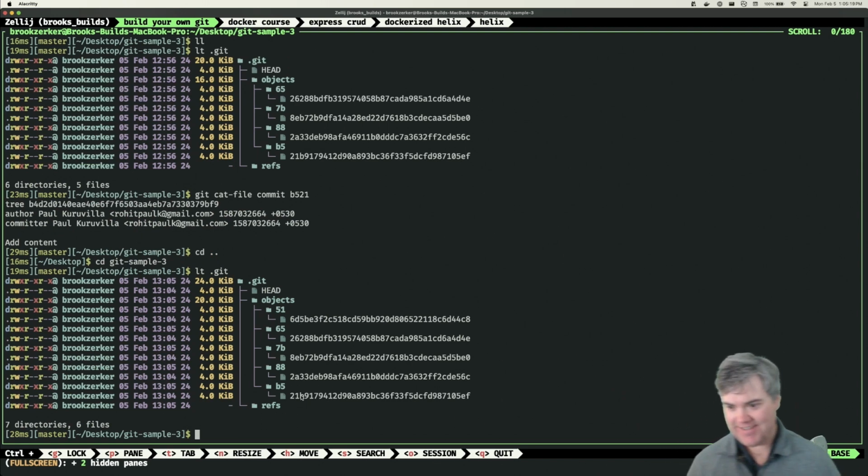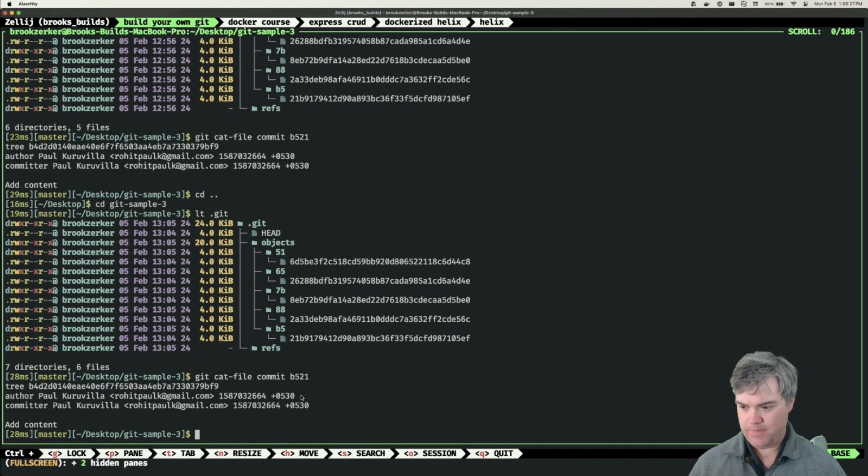Okay, excellent. So let's do our git cat-file b4d2. I don't have b4d2. I wonder if one of these we have the tree on it.